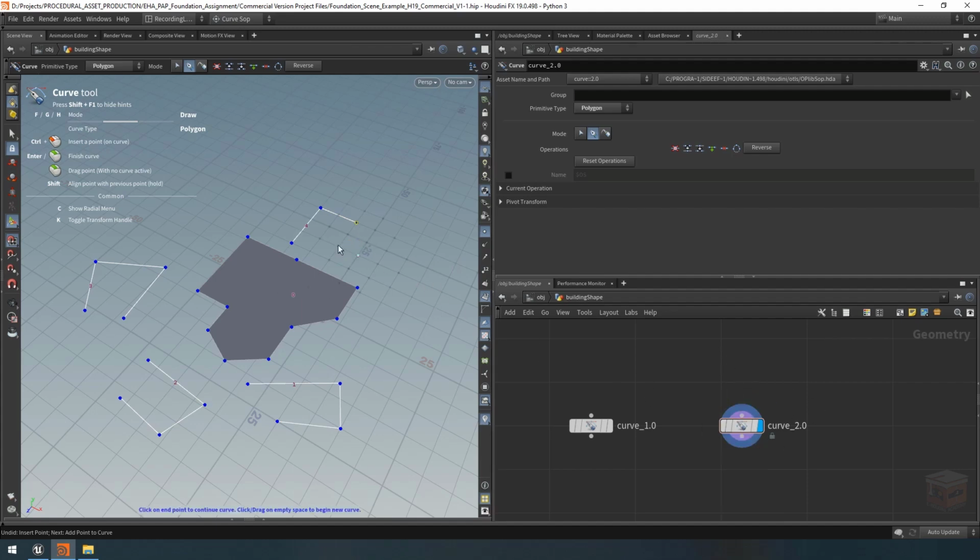Let's have a look at how we can remove or move existing points, because in our current mode we're only drawing. If you want to edit your curves, you can do that using the edit mode over here. The hotkey for that is F, and drawing mode is G, so you can easily switch with your keyboard. And this will allow you to select your points, and then you can delete them, for example. Or we can select them, and then we can move them. So if you grab a point and drag and hold, then you can move it around.